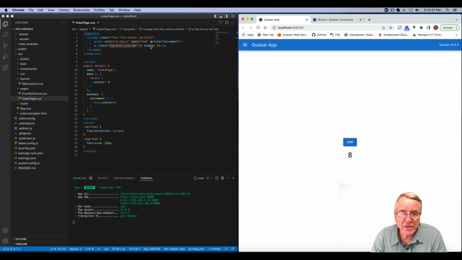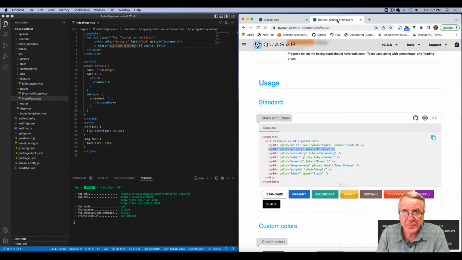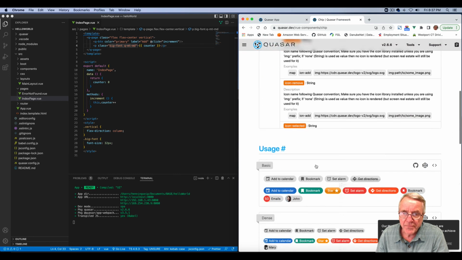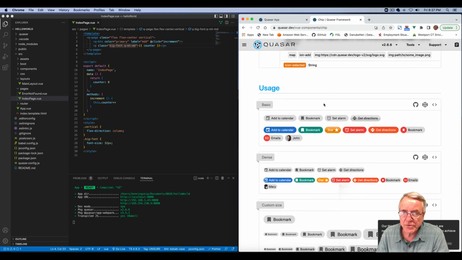Okay, so at this point, I encourage you to try all this out yourself. Just follow what I just did and play with all these elements. If you want to use other blocks, other Legos, I call them Lego blocks, meaning Vue components from Quasar, just go through the list of what's here and just plug in other things. All you need to do is you go into where it says usage, and there's examples here.